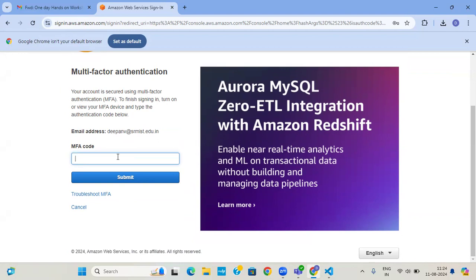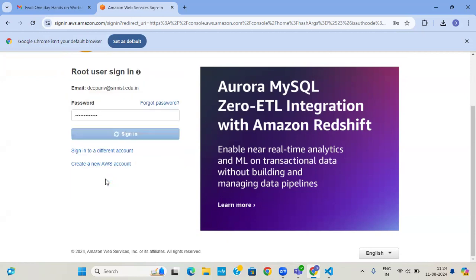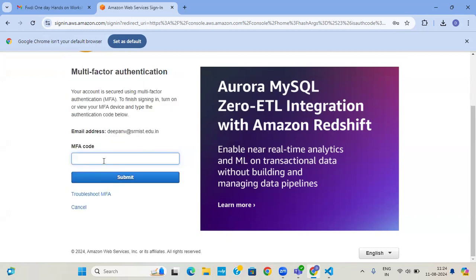I'm using Google Authenticator for the multi-factor authentication for my AWS account, but you can use any type of authenticator. And I just logged into the AWS account.